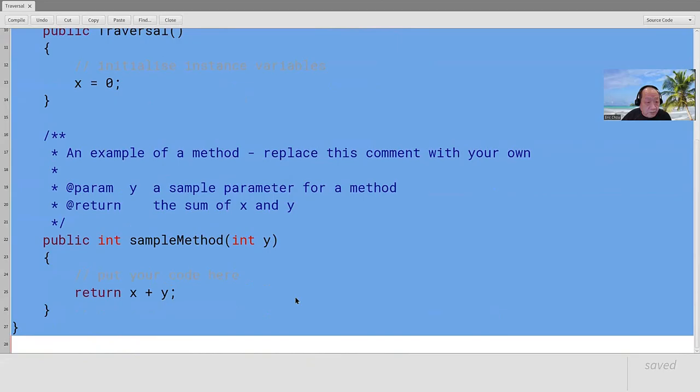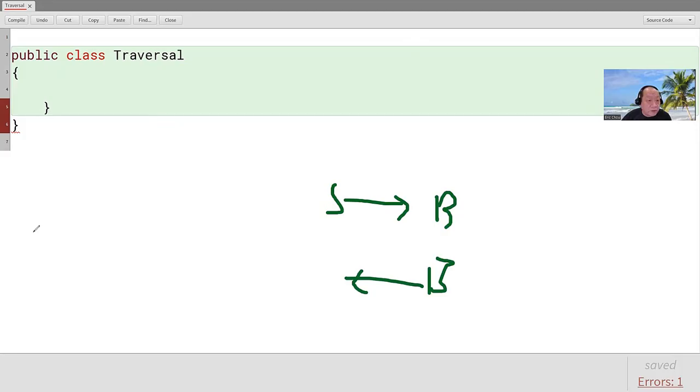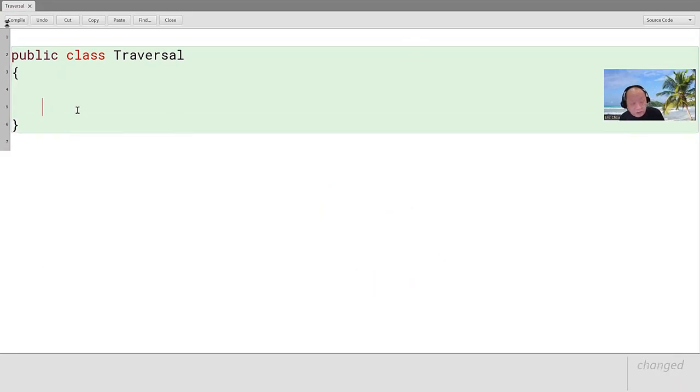You have up or down. One-dimensional array is easier. A one-dimensional array is just from small to big or from big to small. You have forward traversal or backward traversal, so a one-dimensional array is pretty simple. This two-dimensional array traversal is more complicated.